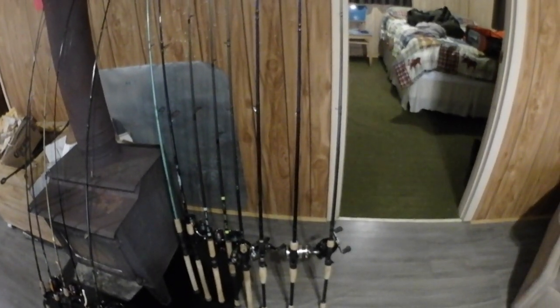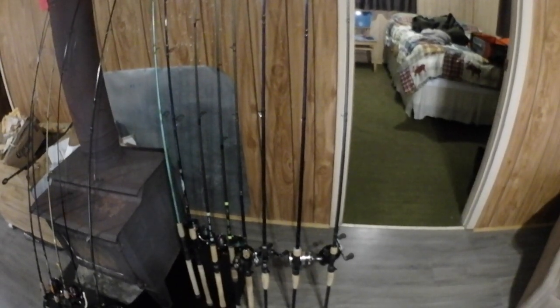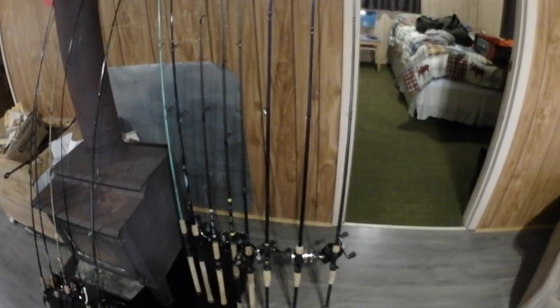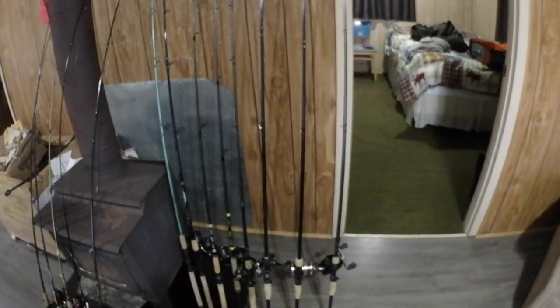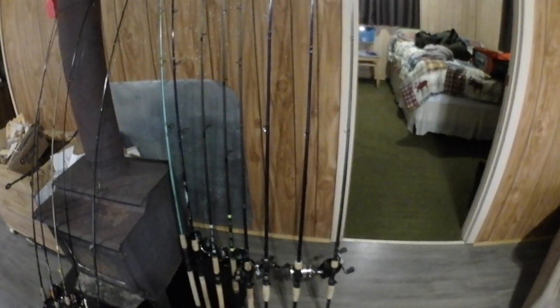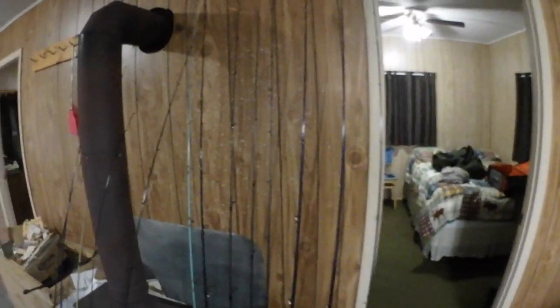So we're looking for rock structure points, mid-lake humps, anything like that that drops quickly into deep water, and you troll the deeper diving crankbaits. They seem to like the bigger baits this time of the year. Any place where there's a high concentration of walleyes as well, you're going to have big pike lurking around. So we'll figure it out as we go, but I expect probably a good number of the big pike this week are going to be caught trolling.